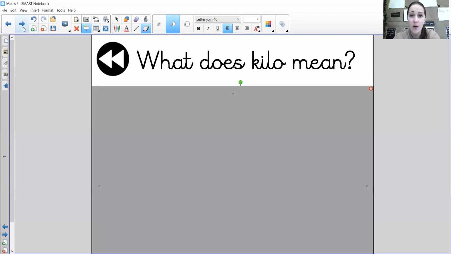So our metric system uses timesing by 10, 100 and 1,000 to change between big units of measurement and smaller units of measurement. So we either divide or multiply by 10, 100 and 1,000. That's the relationship between all of the measurements. There's either 10 somethings make something else, or 100 somethings make something else, or 1,000 somethings make something else. So at no point during this lesson should you be multiplying by 17, because there aren't 17 centimetres in a metre. There's 100 centimetres in a metre.